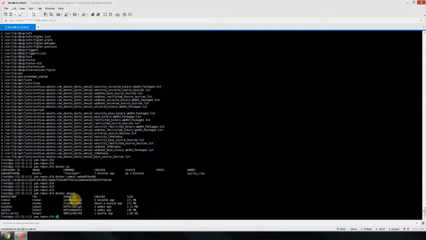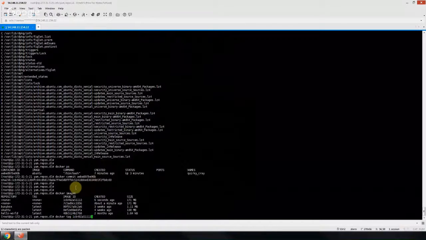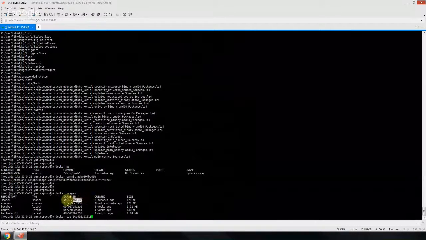To give a name for that one, you can use docker tag and the image ID. You may wonder why here it has only 10 characters and this has more than that. This is the shortened version of the image ID.